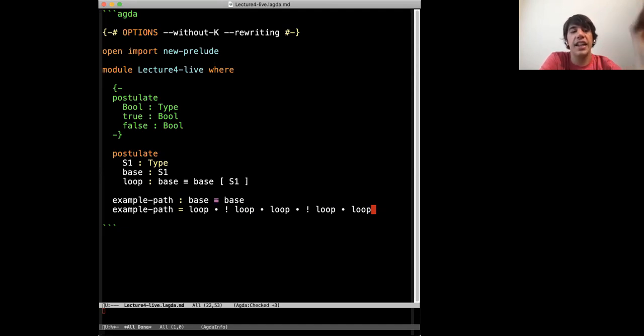So the concatenation operation of paths on the circle comes because every type has a concatenation operation. The inverse operation of paths on the circle comes because every type has an inverse operation, and so on. And so we're putting the circle in a nice way because the rest of the structure of the type theory gives us a lot of structure on all types that in particular applies to the circle.